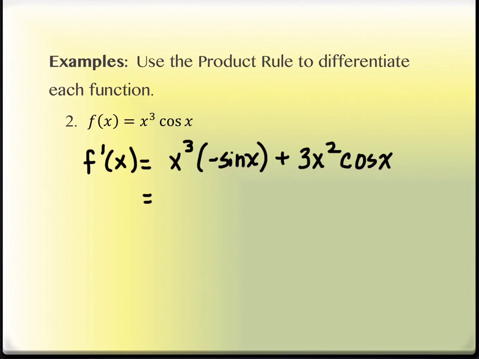It's not especially nice to have this negative inside the parentheses, so I'm going to pull the negative to the front. Yes, Dawson? Do you have to put parentheses around the cosine x, or can you just leave it? You can just leave it. The reason I have the parentheses around the sine x is because it's got a negative with it. If it does have a negative with it, you do need those parentheses. Otherwise, it means subtraction. So they are necessary on that one. The other piece, I really don't need to do anything. It's just going to be 3x squared cosine x. Like I said, there's hardly any simplifying to do on this one. Very minor, the negative at the beginning, and that's it.